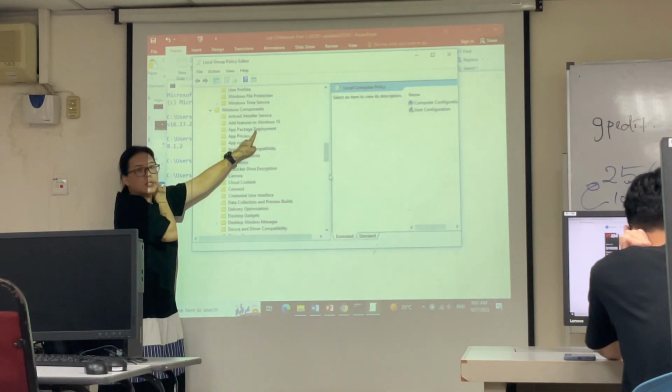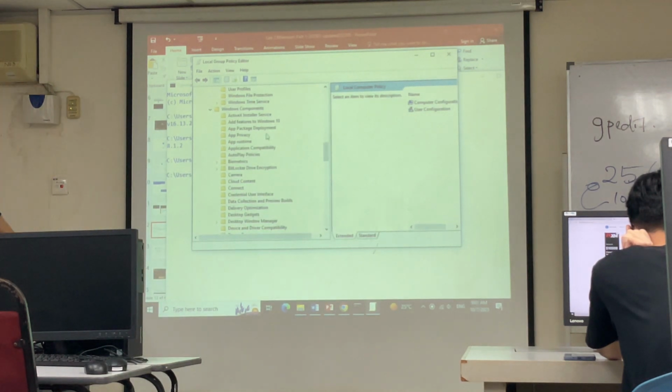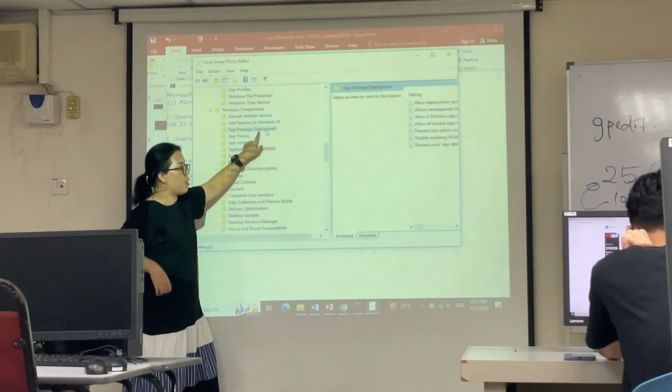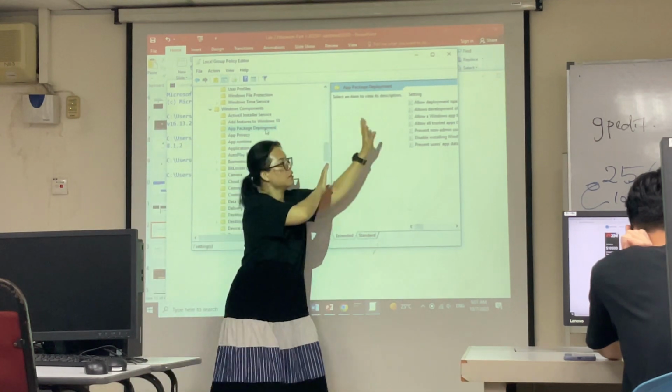So under this folder, if you are under group policy, from here I click on this side, app package deployment. Then I come to that side, look at this side.